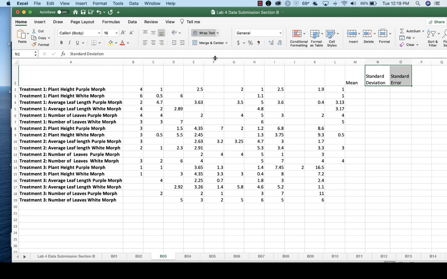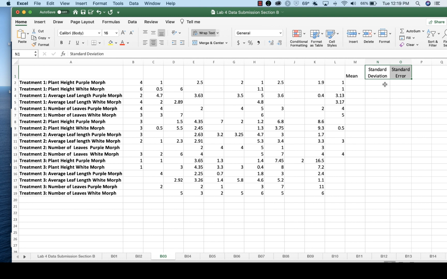And again, this is my pickiness. I'm going to center those just so it looks nicer. Let's do that just so I'm consistent. Okay. And let's do bold. Sorry, can't help myself.